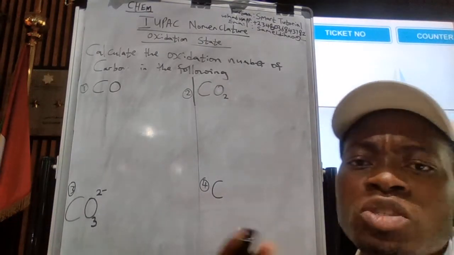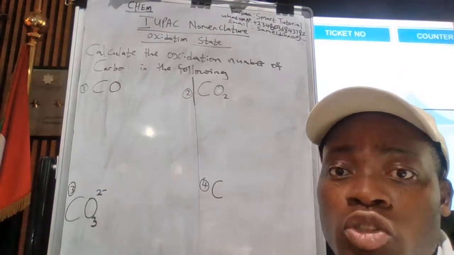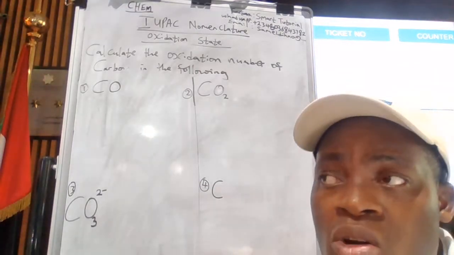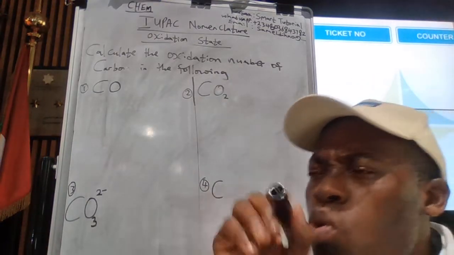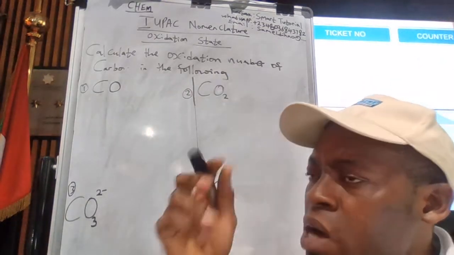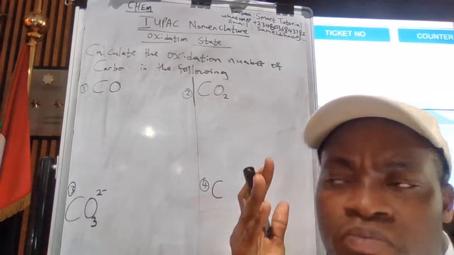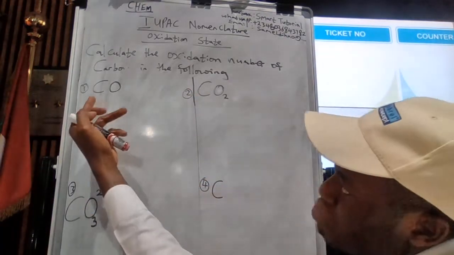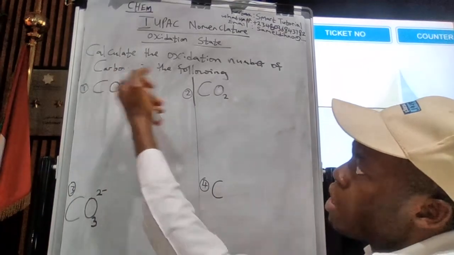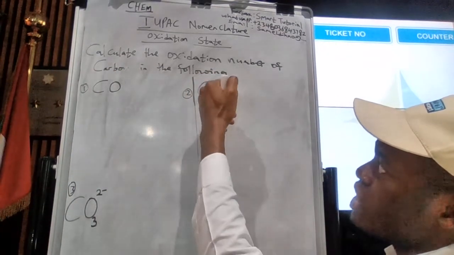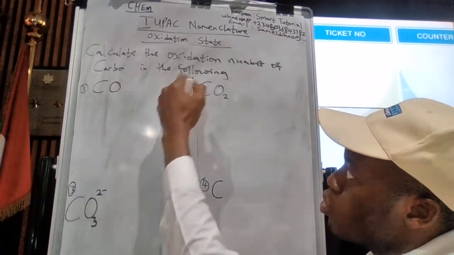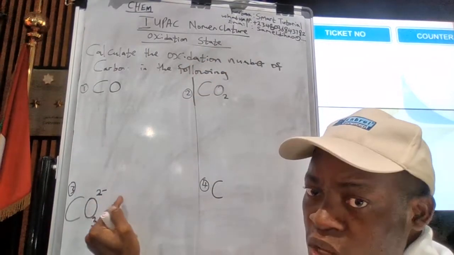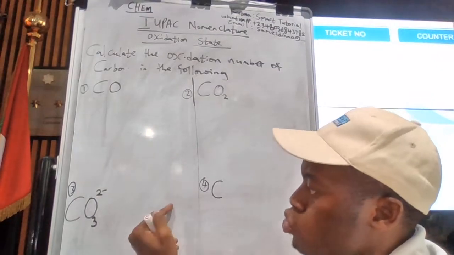When you want to calculate the oxidation number, that is the oxidation state of any compound, element or ion, you just have to equate the whole compound, ion or element to the power of what you see. Let's take, for example, CO. Nothing is on the power here, that means it equals 0. Here we have -2, so this will equal -2.